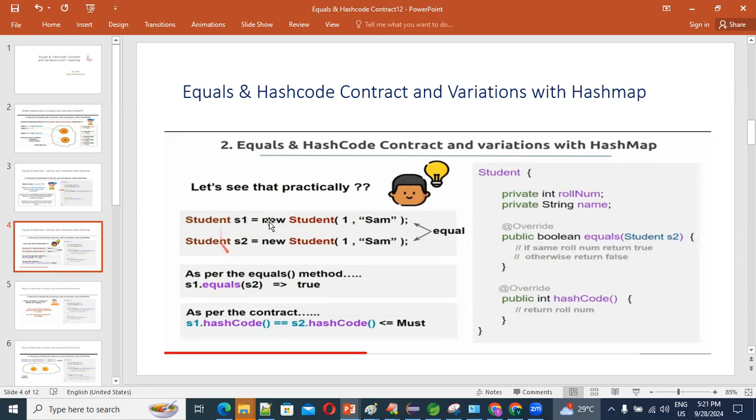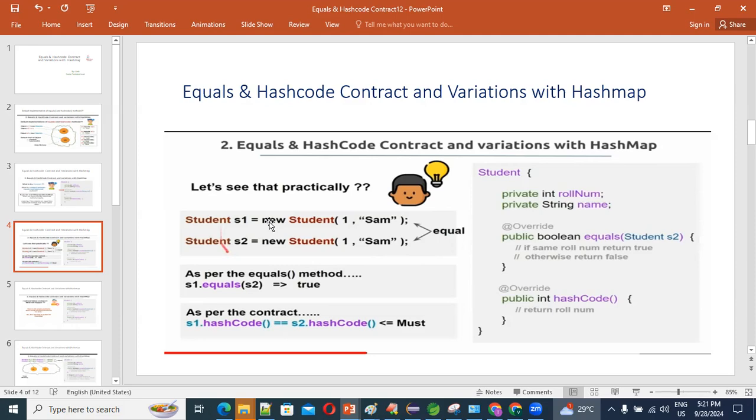So to follow this contract, we must override the hashCode method as well.